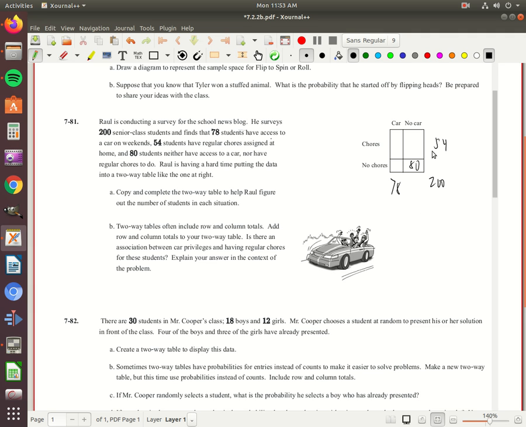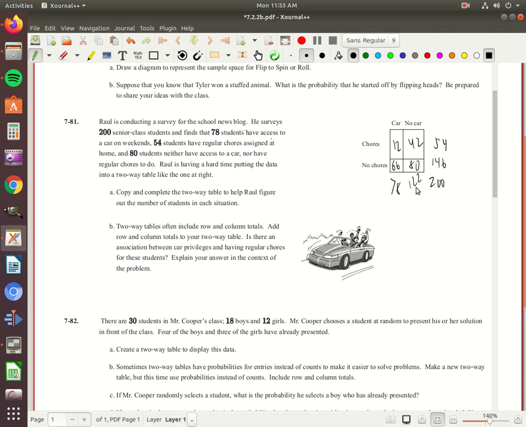And again, where we need to start is where there's one unknown. Here there's two unknowns, we can't start there. We're going to start here. So this would have to be 146, which would make this one equal to 66, which would make this equal to 12, and this equal to 42, and this equal to 122. And again, I would tell you to add sideways: 12 plus 42, 66 plus 80, 78 plus 122, and then up and down as well. That way, if you have an error, you should catch it.